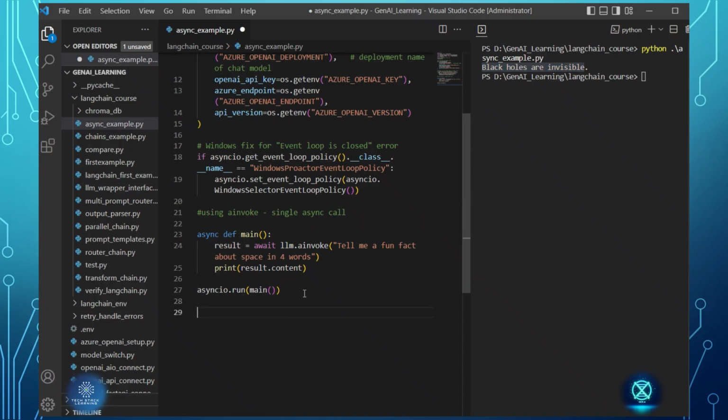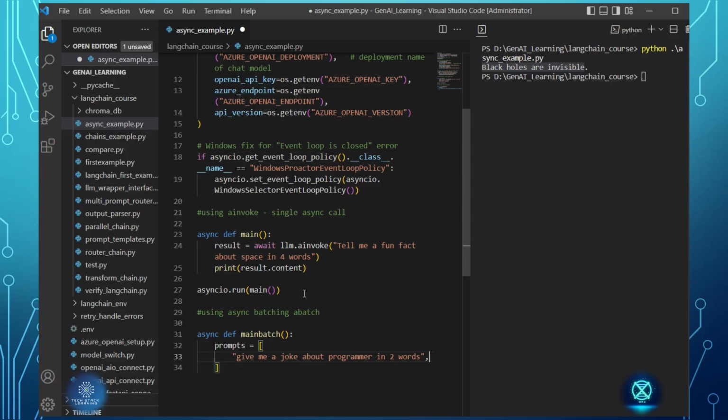Now what we will try here is async batch, that is abatch. I'll create another function called main_batch, and I'll put an array of prompts. The first is: give me a joke about programmers in 2 words.